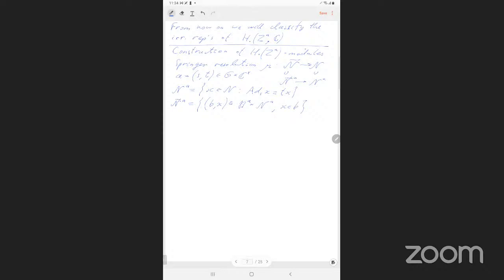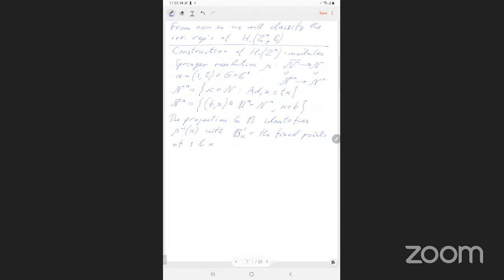So now if we project this fixed point set to the flag variety, since x is fixed anyway, this projection identifies a Springer fiber with a subvariety in the flag variety B. Namely, these are the fixed points of s and x. Okay, so somehow the status of s and x is a little bit different.